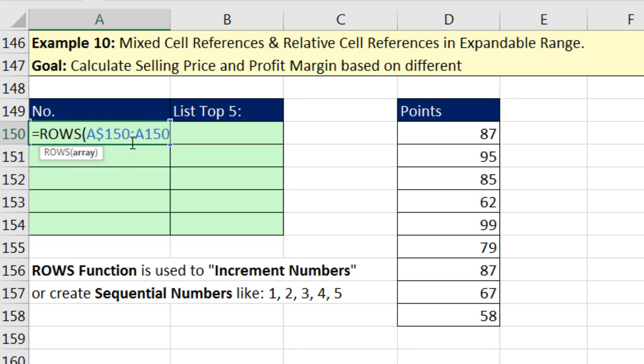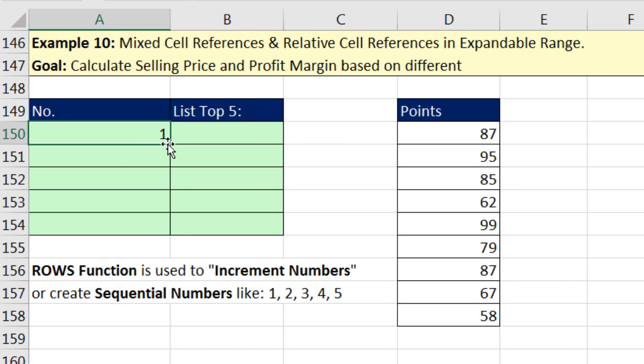So as I copy down, it'll go to 151, 152, 153, etc. Now, normally, if we have the actual cell reference inside the formula that is the same cell as the formula sits in, we get a circular reference, but not with the ROWS function, because the ROWS function is just counting rows in a range. All right, you ready? Close parentheses. And that is the ROWS function to increment numbers or create sequential numbers.